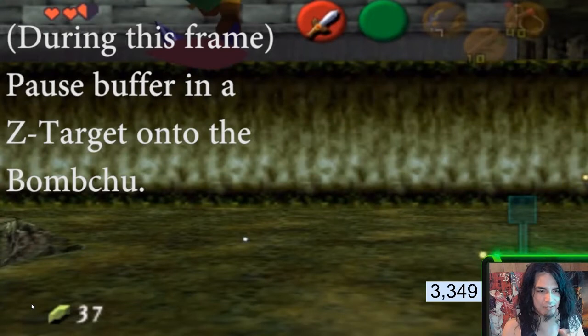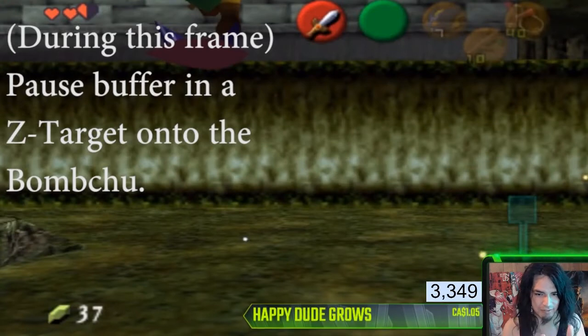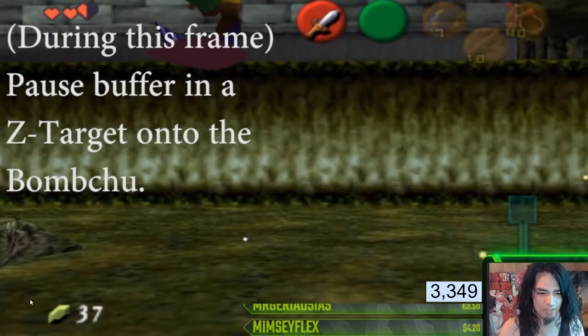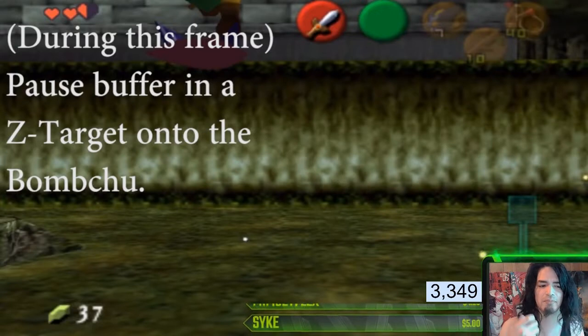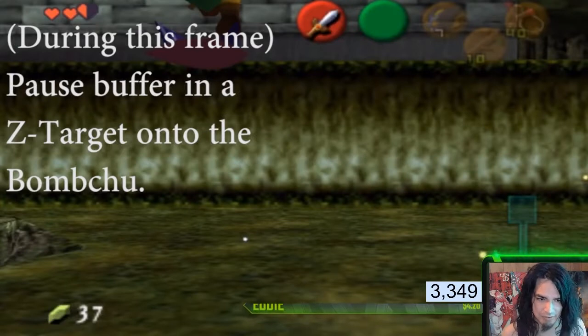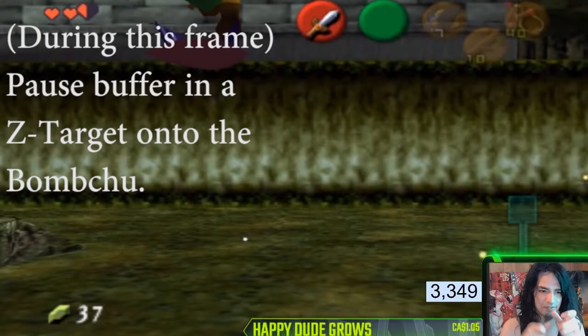And it says, during this frame, pause buffer in a Z target onto the bomb. So you want to pause and Z target, pause and Z target, pause and Z target, unpause and Z target, right? You may not need to do it that many times, but for some reason, it seems to help me to try to Z target it multiple times before I actually let go of pausing and I'm just Z targeting. So you're doing the sideways backflip, you've got the bomb out right now, and then you're Z-targeting it.